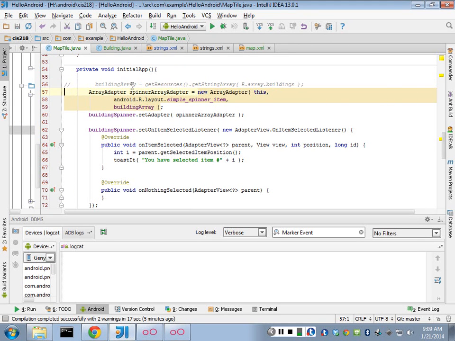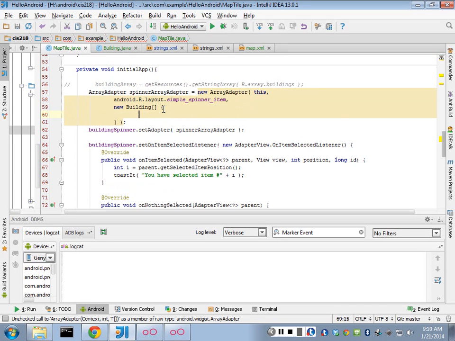I'm going to create these dynamically. So this building array, and of course you could store these in a file, but this is easier for now. I'm going to create a new building array, an array of building objects is what this is. And it's going to have some information.